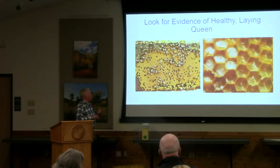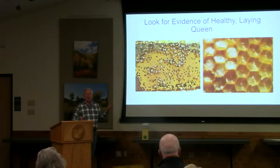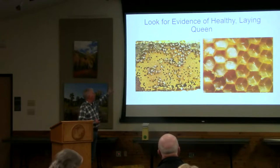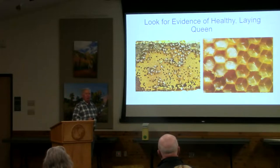But to really assess the health of the queen is not just see that, okay, she was there, she laid a few eggs, but how good is the brood pattern? By the time you get in there in March, she's probably laying now. So by the time you look in March, you might have full frames of capped brood. And that's really going to let you know, is that a healthy queen because she's laying a good pattern there.